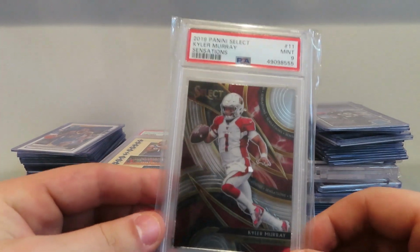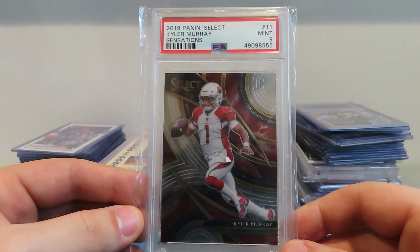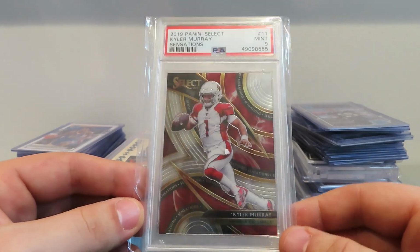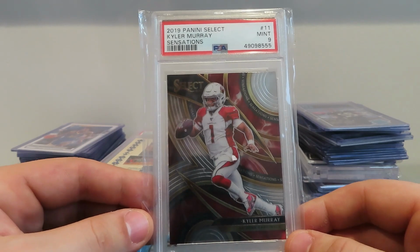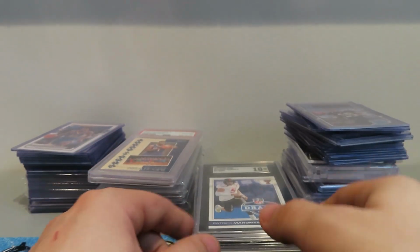Kyler Murray, I'm in this at almost nothing, so I'm just holding this to see if he makes the playoffs and goes on a run. Maybe his cards see a little bit of an increase, or if he wins MVP.